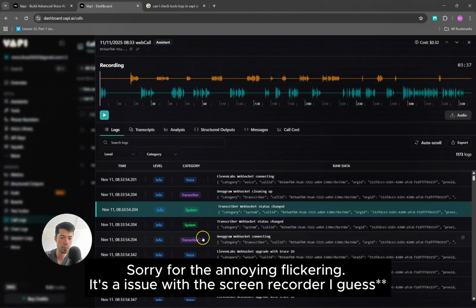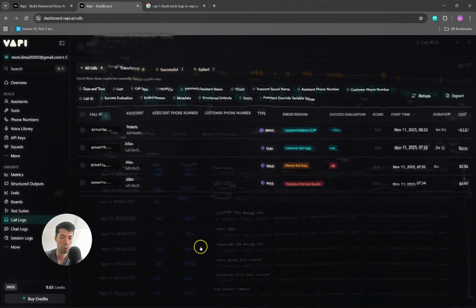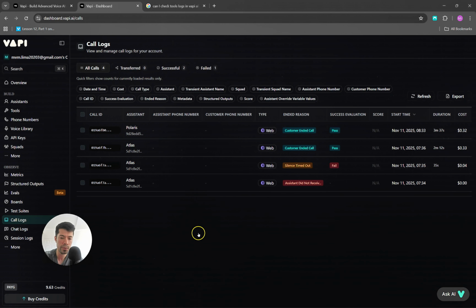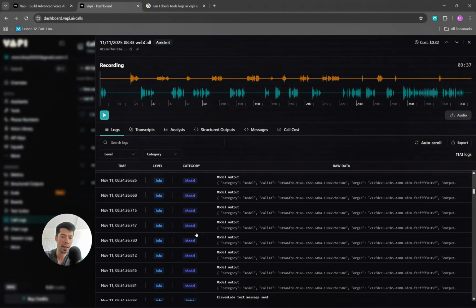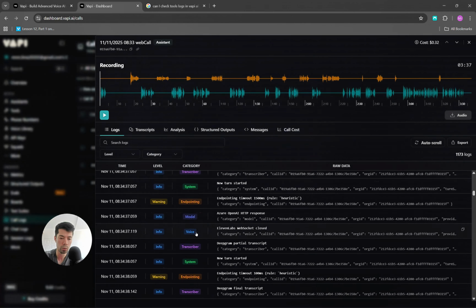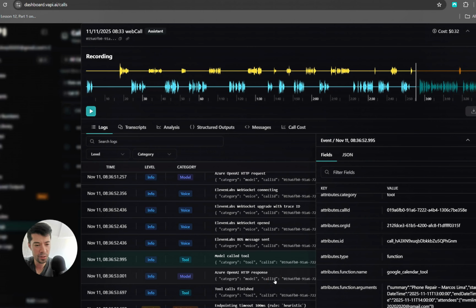So the first thing I did was I needed to find the tools. So in category, you need to have a look at when the tool was called. I know it looks a bit confusing, but I just want to make a point here. So you can see that the model did call the tool and apparently it was booked. But when I went to my calendar, I still couldn't see it.